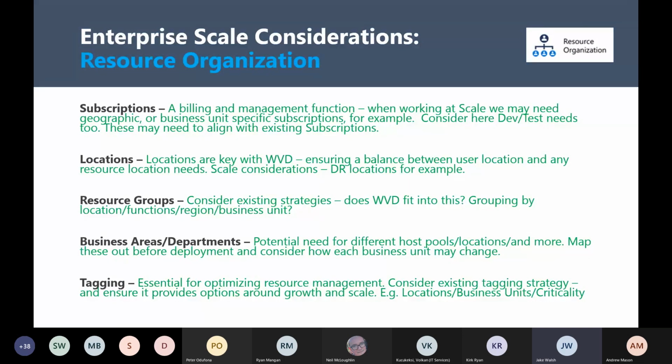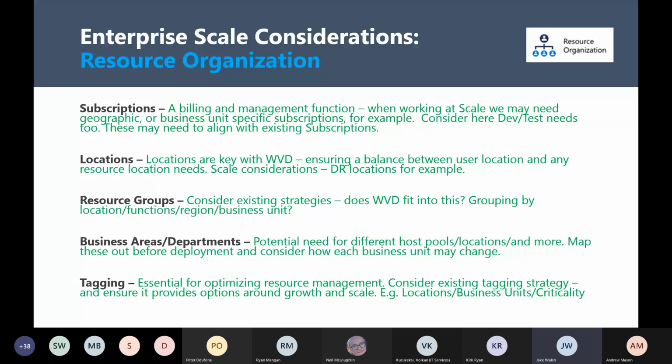But also there, it's really important to consider how those development and testing needs look. You may, for example, have a very stringent development and testing cycle that you want to isolate so you can prove that works perfectly before you roll it out to production, just as an example. Again, location is really important. That's the first question when you're organizing anything. Where are we going to run this? And obviously, with Windows Virtual Desktop, that's again a global question depending on how your users are located. Usually that's a case of providing a balance between user locations and wherever your application data or backends is hosted.